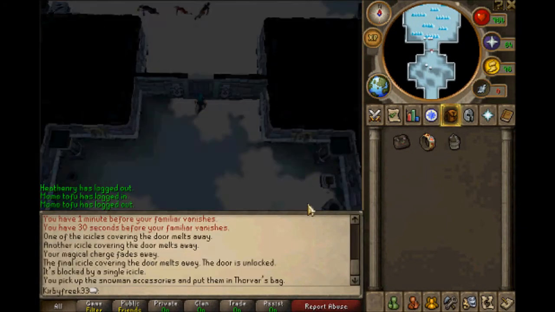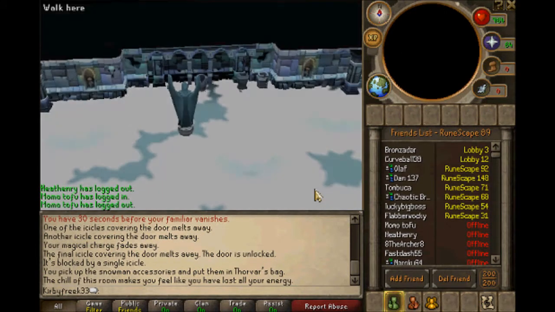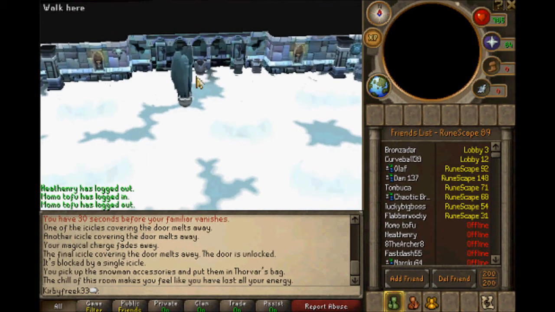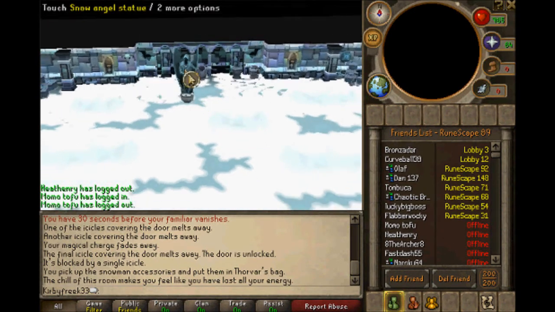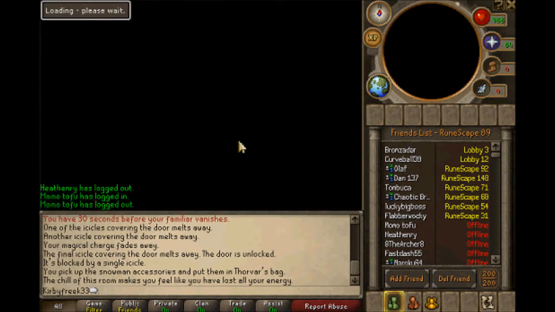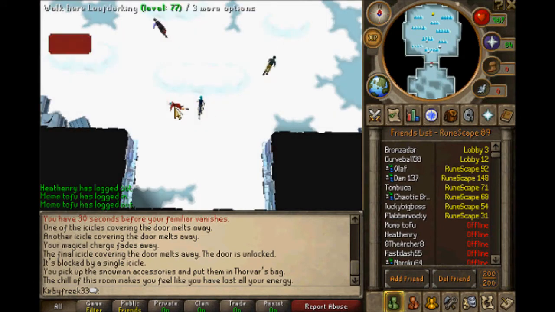Go to the next room, of course. Why would I leave the dungeon? Chill, this makes you feel like you've lost all your energy. A snow angel statue? Well, more like a snow, like, death statue. Okay, I have failed to see what I need to do in here.